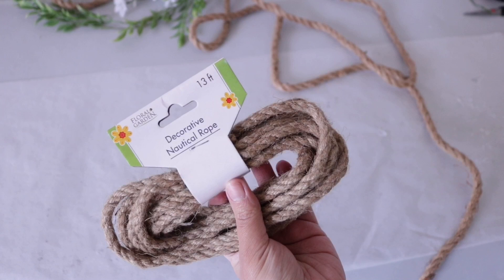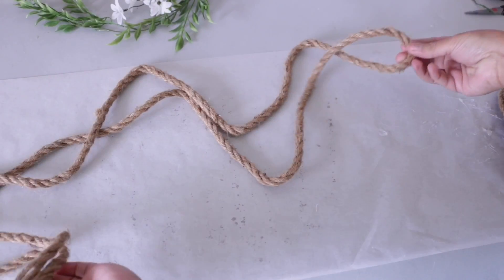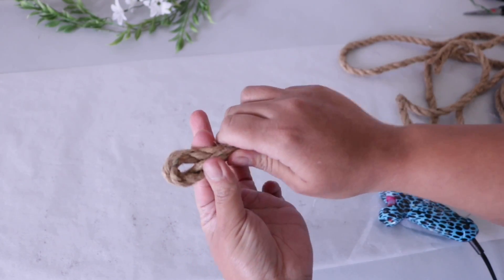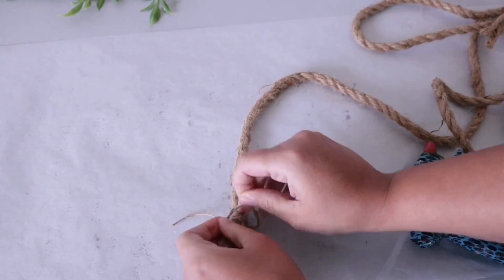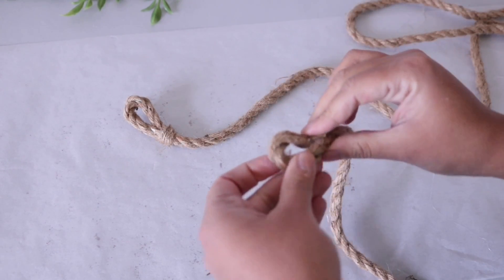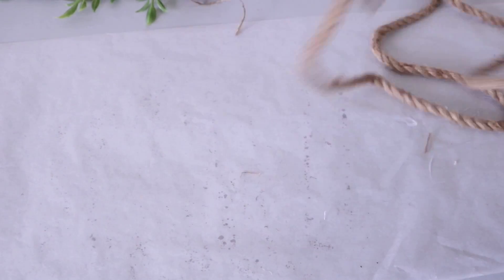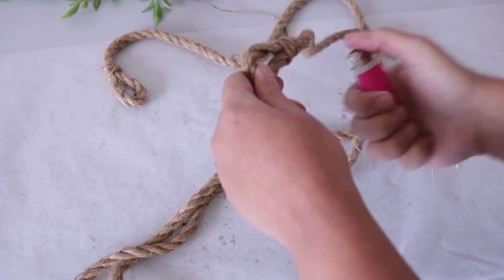For my next dupe I'm going to use this decorative nautical rope from Dollar Tree. I had a long piece left over from a previous tutorial and I didn't want a really long garland, so this is about 6 feet. I folded it in half, took the ends, and made a little tiny loop, hot glued it in place, and then to cover it up and make it look neater I grabbed some twine and wrapped it around — though you can do this whole thing with just twine since it's going to be a carrot garland. Now for an optional step: please don't do this around anything flammable, but I grab a lighter and very quickly pass it across the rope just to get rid of all those little scraggly pieces. Don't hold the flame too long — very quickly and then move on.